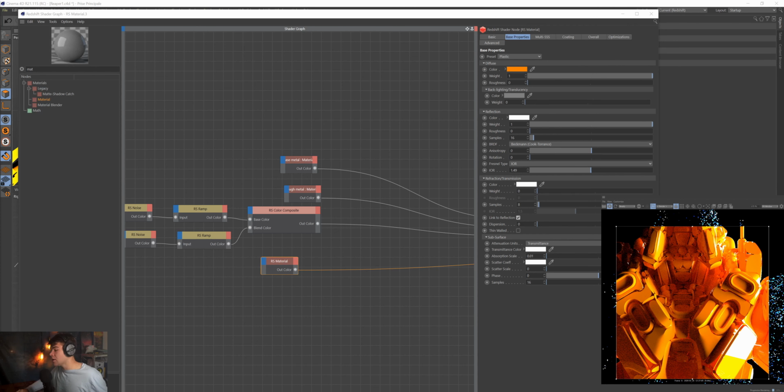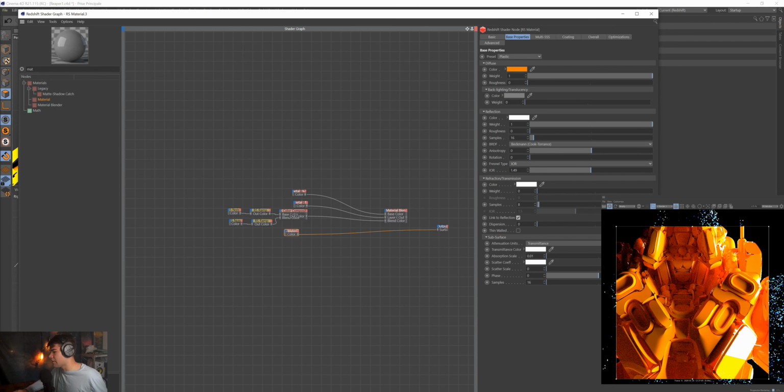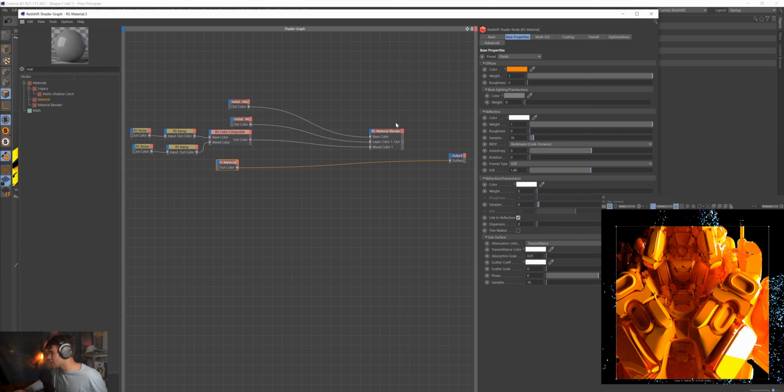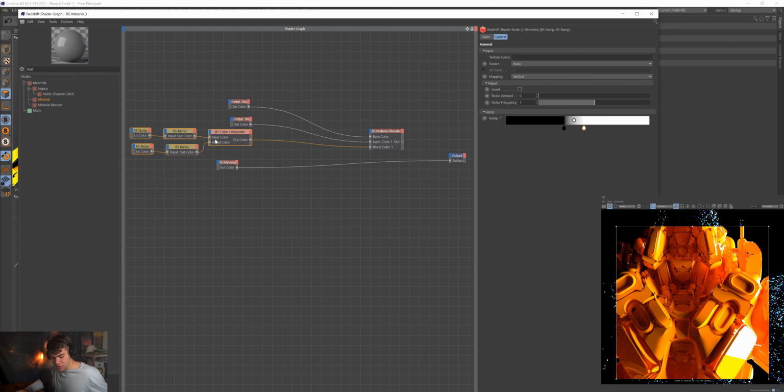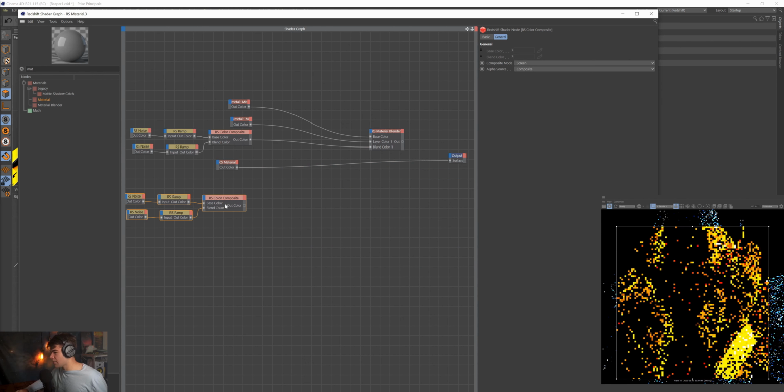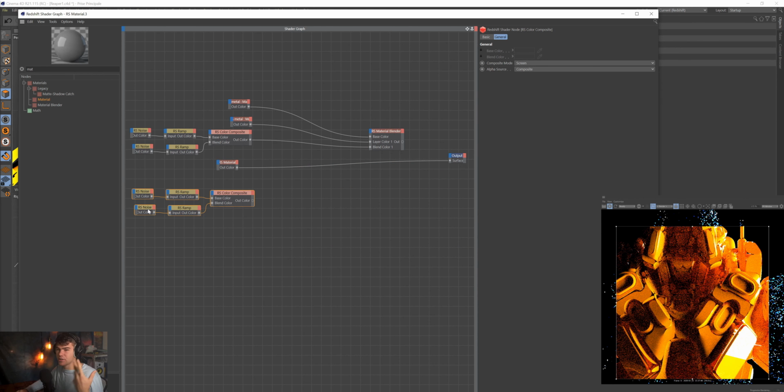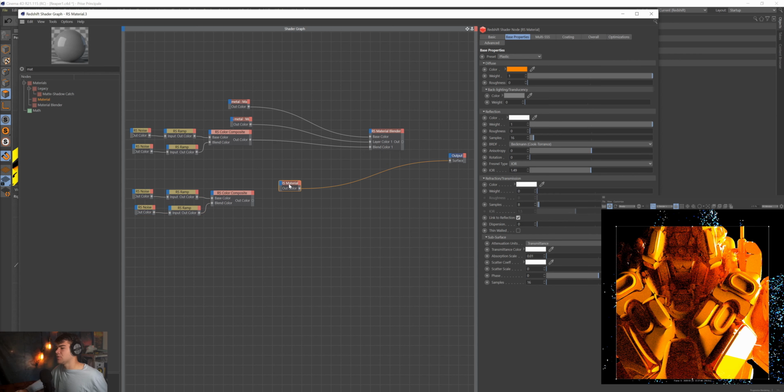So now that we have that color, let's start blending that color with everything. We already have this node tree right here, so what we can just do is punch Control C again, copy the node tree over, saving us time from having to take each material and copy it. Bring it back in, bring in the noises, bring in the ramps. We can just copy it like that. So let's go to RS Material, Layer 2, Blend Color, and then let's take our orange, and take it to Layer 2 color.